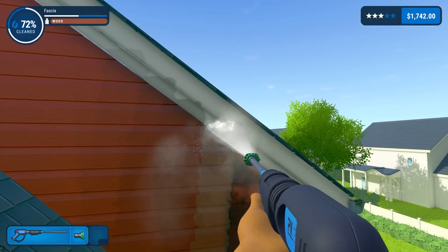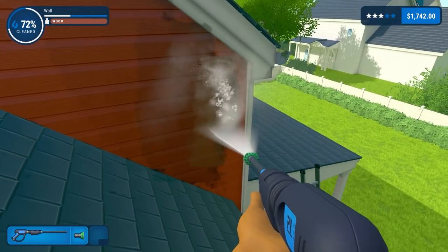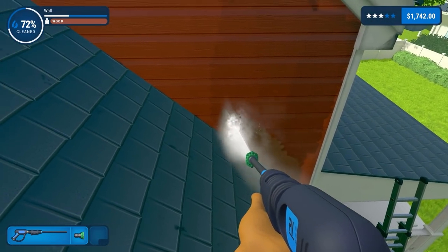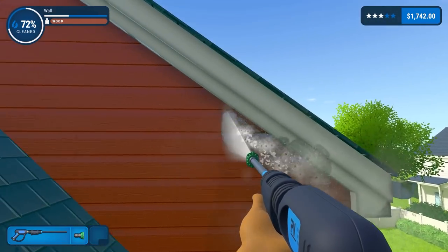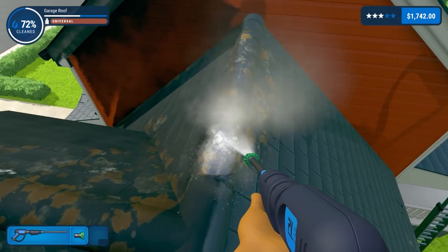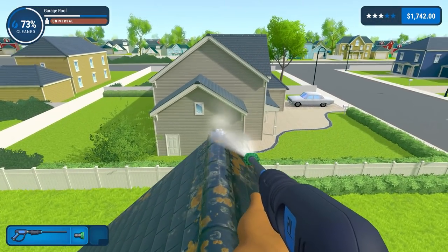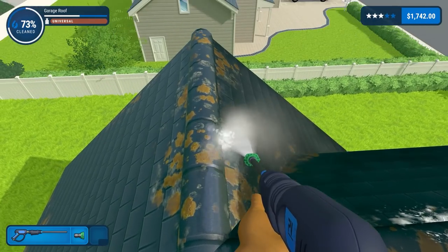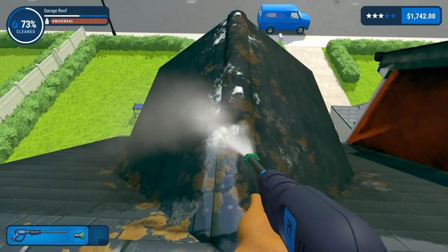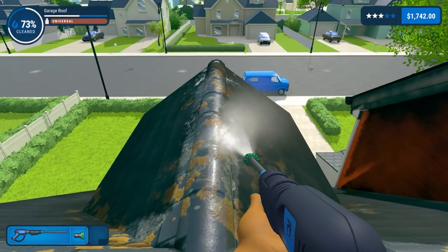Could it be that we're getting good at the job? Nah. Can't be that. Maybe we've just done all the intricate stuff first. Okay, we'll get this ridge cap done. Oh, okay. Yeah, we've got this bit that juts out there. Alright. That might be a bit more difficult to clean. What I'll do is I'll get that ridge cap cleaned up.